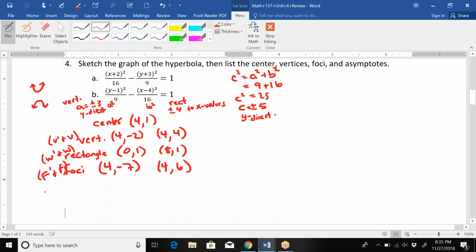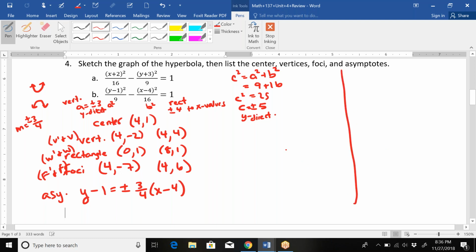Okay, so then we need our asymptote equation. This is easy to get if you know your a and b and which one's under y, because your slope is always the one that's under y, and it's the square root of that number. So it's going to be a 3 over the 4, and it's going to be plus or minus. So remember, if you have your center point, you just use point slope formula. So y minus the y value equals plus or minus 3/4 times x minus the x value for the center. So that's my equation for the asymptotes. We don't technically need that, remember, to graph. You just need it to get your point for the equation.